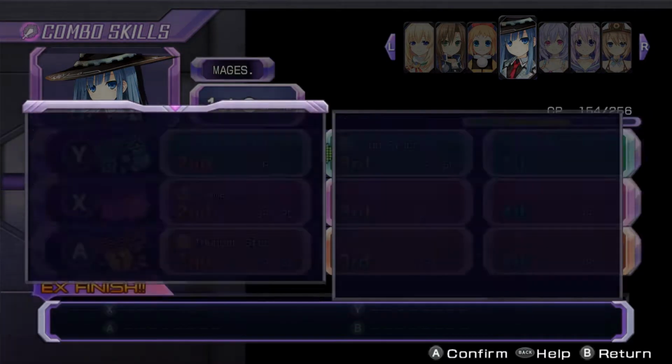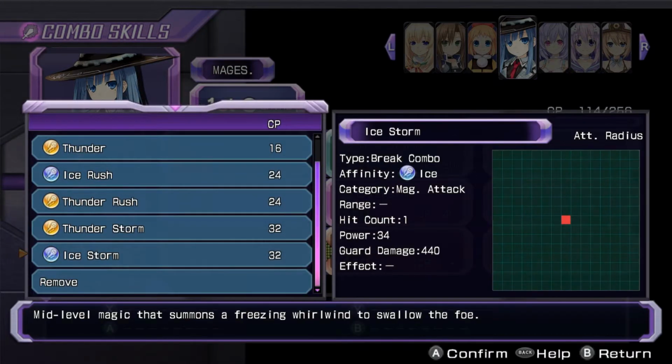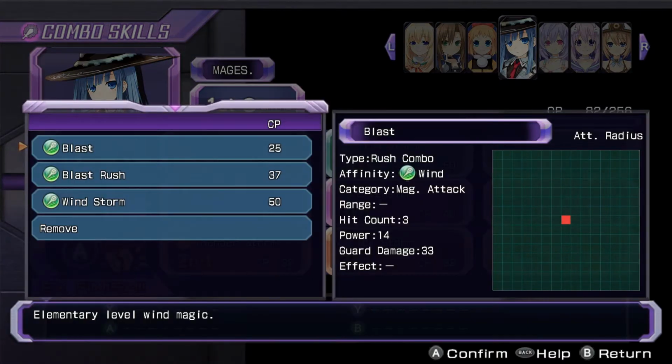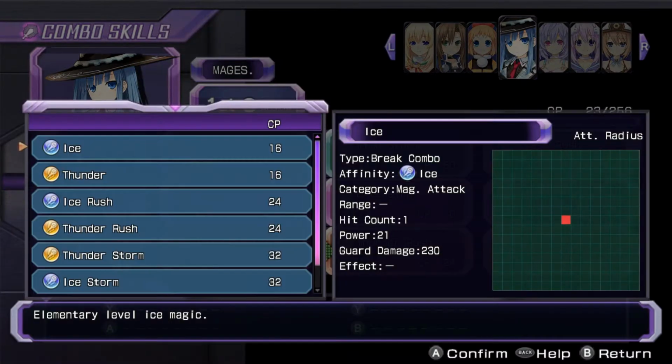Now, after we have that set, we will use the strongest version of each of those ones. I think I'll start off with an extension here in the power section. And then, if I can, actually, let's switch over to Ice Storm, just for the lulz. At least 82 more. Blast Rush, let's see if maybe it works. Flame Rush, and we are 15 too low. That means we are reducing here to only Thunder. Damn it, we are 1 point too short. Well, so be it then.